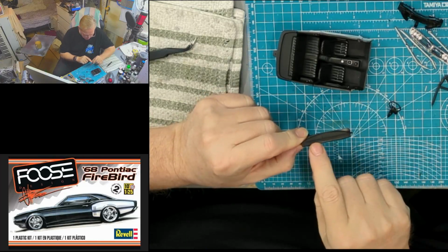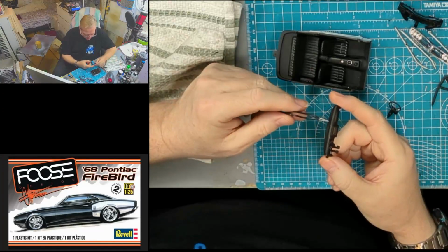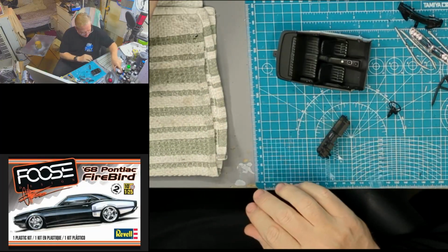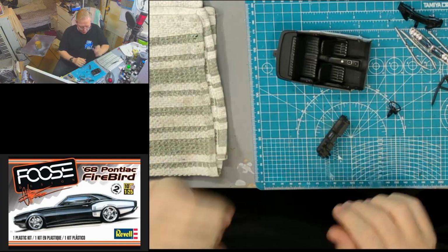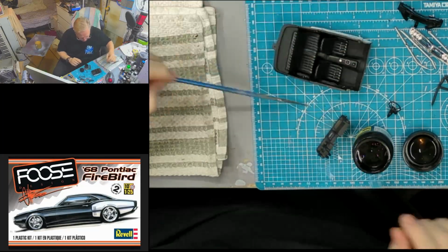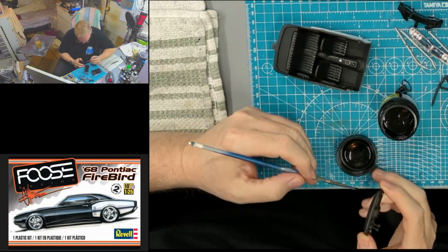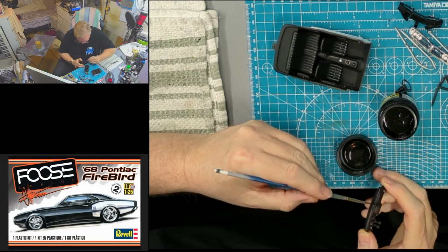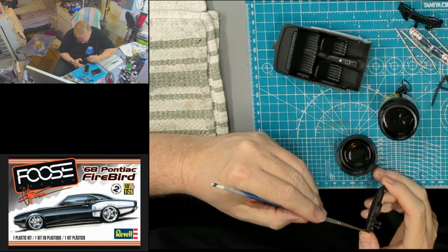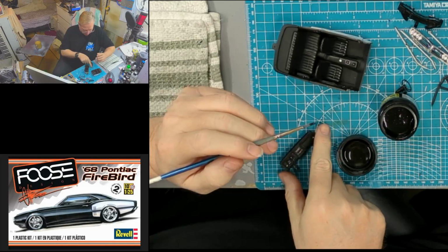And I just realized I have to touch up the paint on the top of my dash here, and I have not done that yet. I cleaned off that nub that was along here. It was a little bit rough, and I never painted it, so I have to do that before we continue. So let's shake this paint up a little bit and grab a brush, and just touch up that edge of the top of the dash. I'll try and put it on thick enough that my brush strokes won't be seen. And there we go, so that's touched up now. Okay.